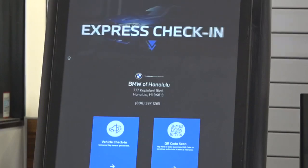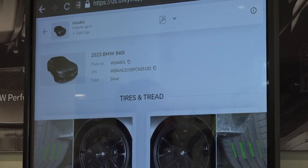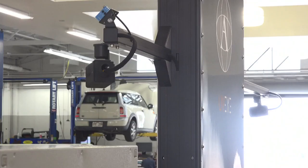I'm kind of afraid of A.I., but in this instance I think it's a good thing, because I think it's going to be a little more accurate than someone walking around my car and checking the details. I think the photographs this is going to take are going to be a little more accurate.